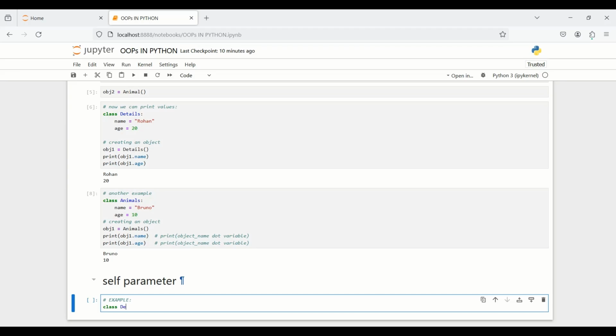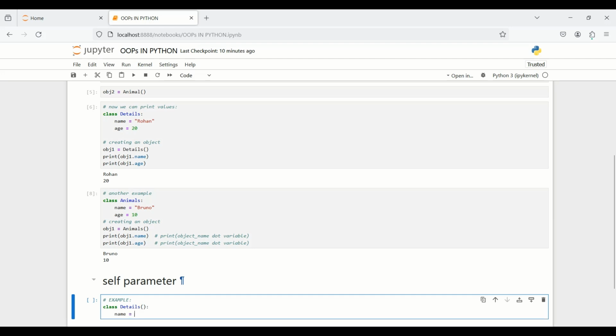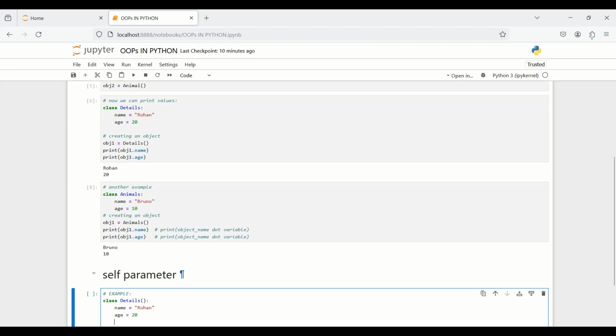So first create a class called details, and then inside it create variables: name with the value Rohan and age equal to 20.